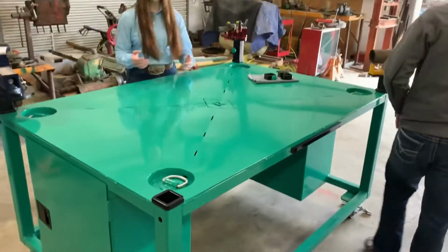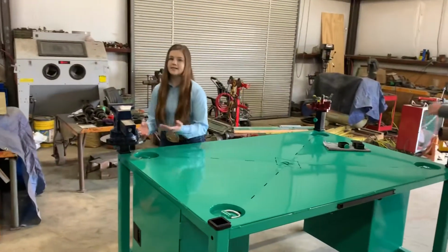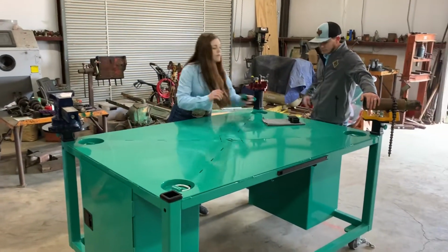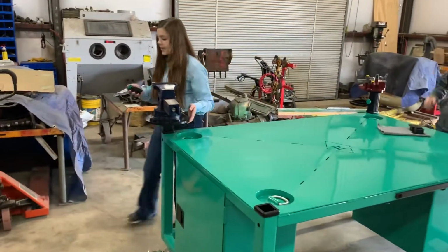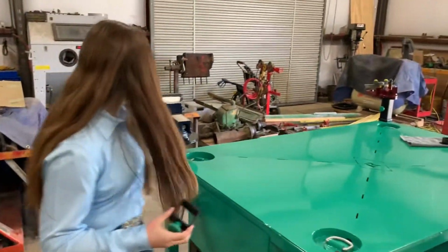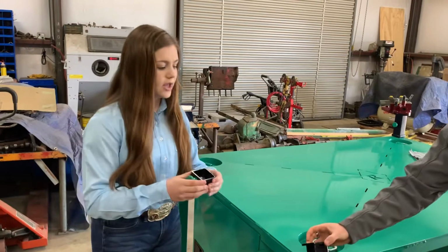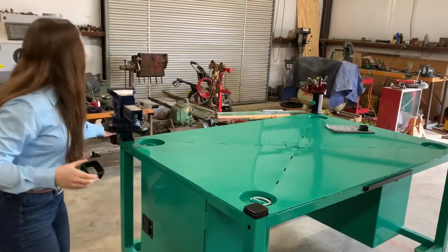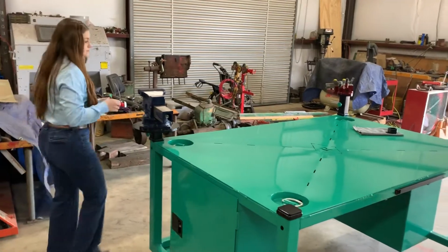And what we did, something a little bit different with our receiver tubes, is they were originally 36 inches, but we cut them and recycled them. And if you look, we actually recycled and made these spacers. And so what you can do is on top of any of your vice on that 2-inch square tubing, you can slide it up, lock it in place, and that gives you different heights for different areas for your preference.